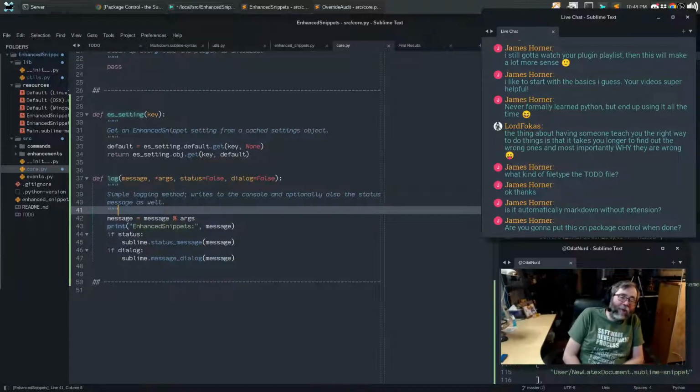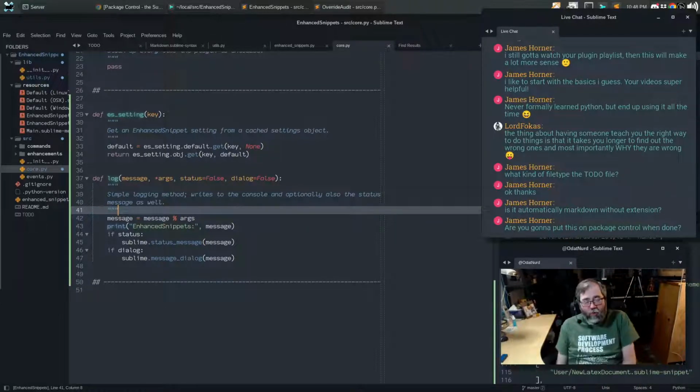Technically, it's currently available in package control right now, so long as you include my custom channel file. But yes, when we have it into a usable state where I'm not changing it 9 ways from Sunday every 15 seconds, indeed, it will be available in package control.